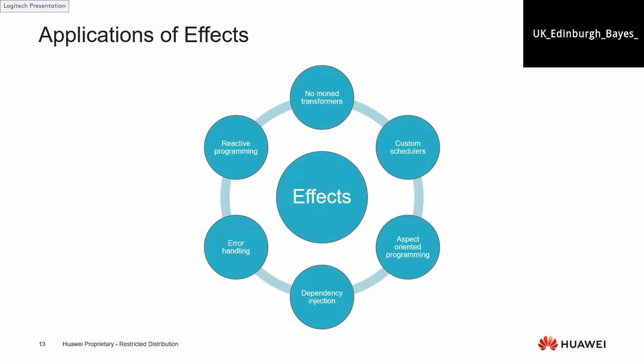Okay, so we have built this nice effect handling system, but not an effect system, just the effect handlers themselves. And what can we now do with that now we've got it? I said earlier, one of the main uses of effects is to avoid monad transformer stacks. Obviously, that doesn't really apply to Cangjie because you have side effects when you want them. The other big thing is custom schedulers. You want to use effects to implement lightweight concurrency, and then if you're spawning a thread, for example, as an effect, you can use the handlers to write your own custom schedulers.